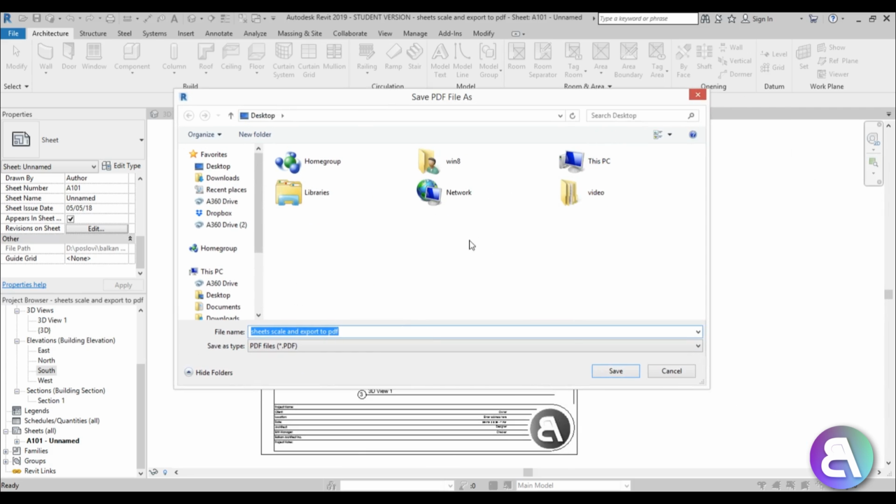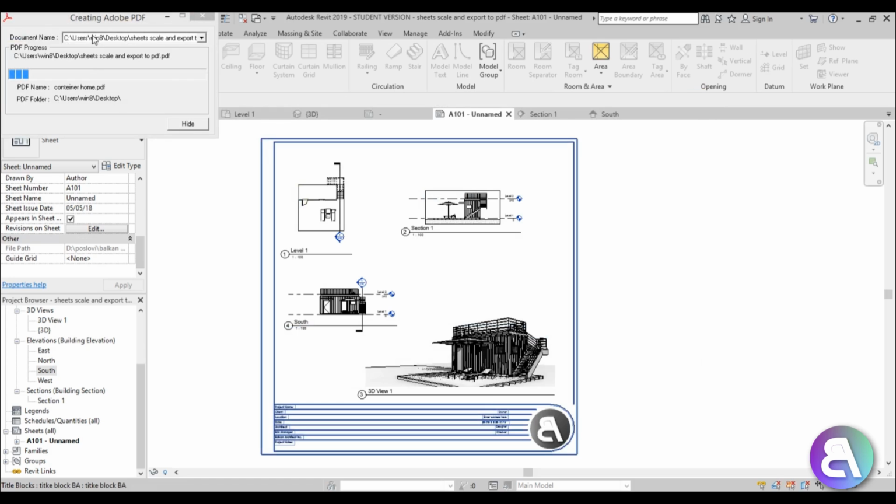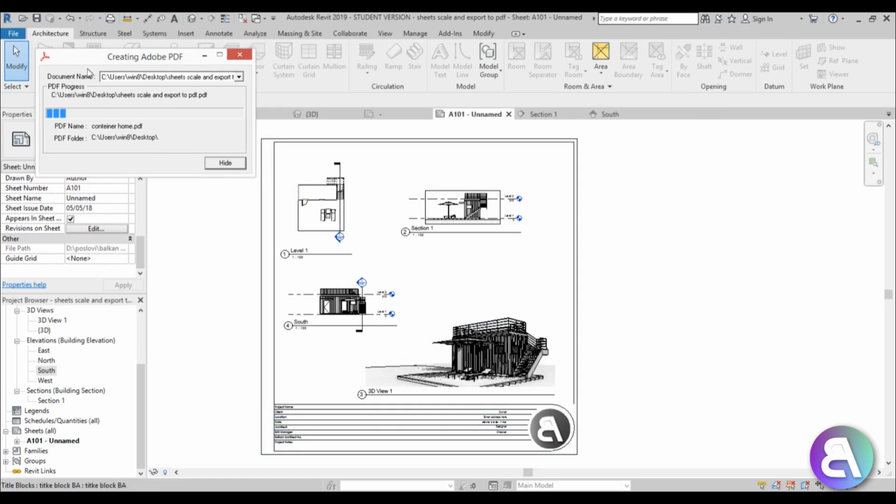And again, you need to make sure you check where you want to save it. Let's just type in container house, home, maybe even better. Go OK, and then you get this little dialog over here that shows you that it's kind of doing something, I guess. And it takes a while, and sometimes it will stop and it won't work, so you have to just redo the whole exporting process.